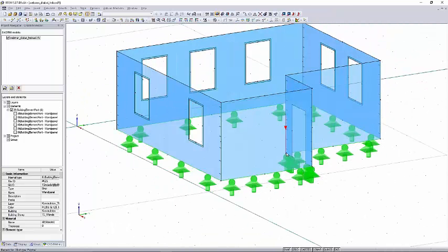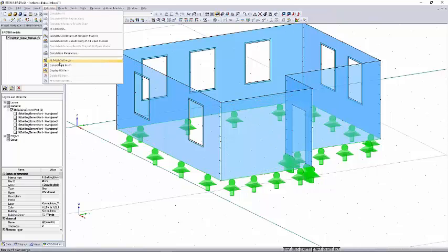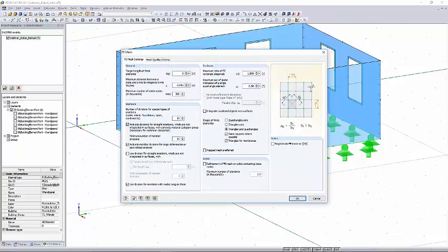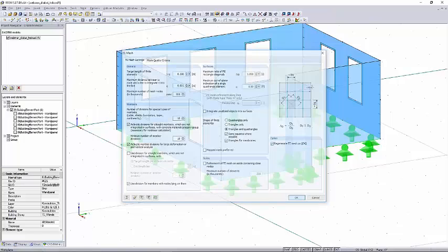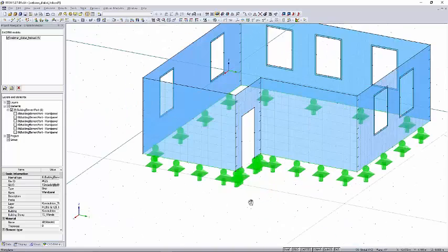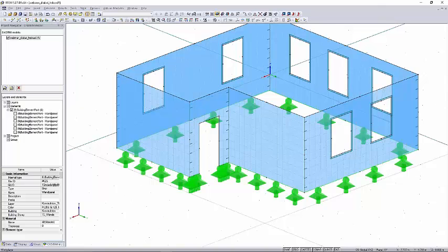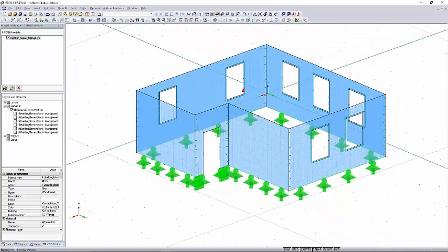That works. Another check that I can do right now is that I will generate my FE mesh just to see if it's looking good. Let's say 50 centimeters is a little bit too much. Let's say I will use 30. Go with that, so that looks acceptable to me. Maybe a little bit too rough here, but I think that would be okay.